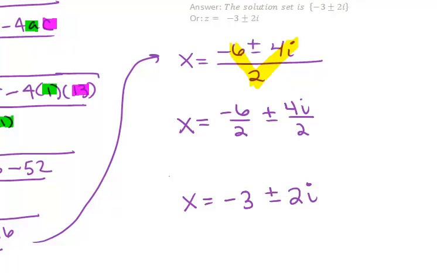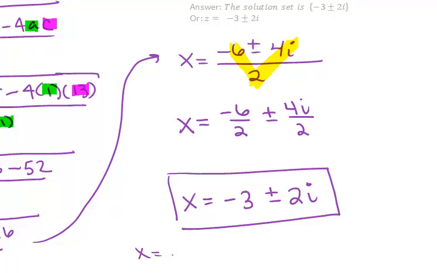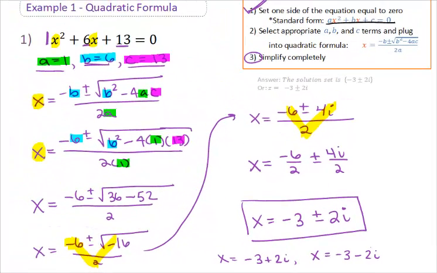So my answer is x equals negative 3 plus or minus 2i. Or if it wants the solution set, then you put those two answers in the braces. Now, this is a grade 2 problem. You technically have two answers here, and the answer to that is yes. One of those being x is equal to negative 3 plus 2i, and the other one is x equals negative 3 minus 2i. So that plus or minus splits up your two answers. So we have solved this equation here.